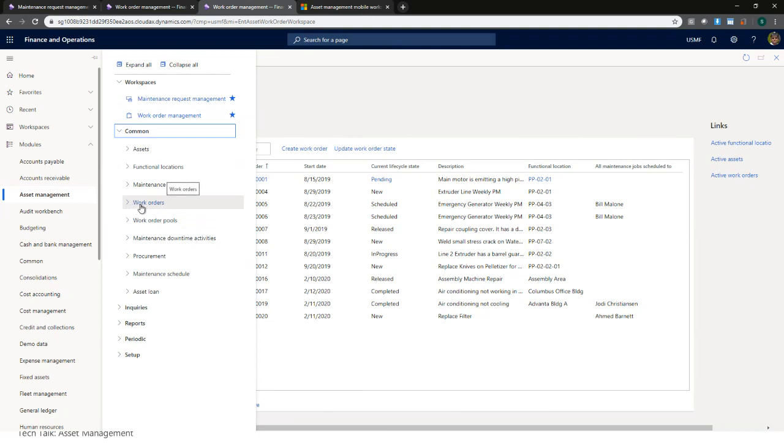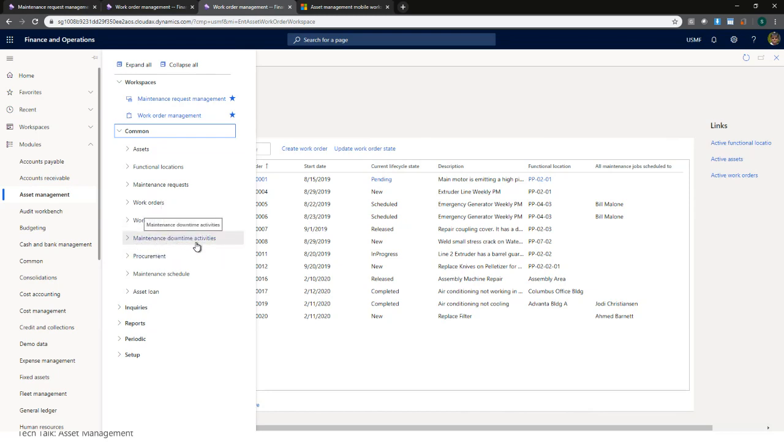We have work orders, and the work order is the document you use for what needs maintenance, what hours are logged against maintenance, and who is doing that maintenance. All that functionality would be in the work order. So the work order is central to asset management. We have work order pools. If we have a large maintenance crew and want to create different work order pools for assigning those work orders, then we can create those pools.